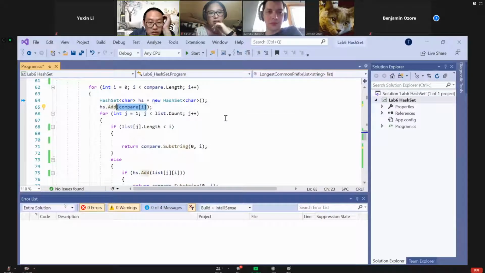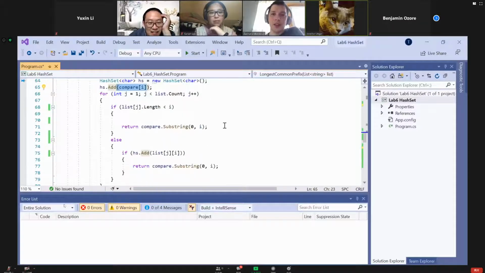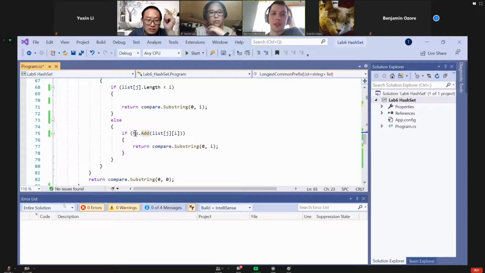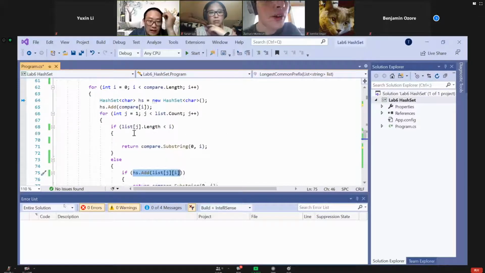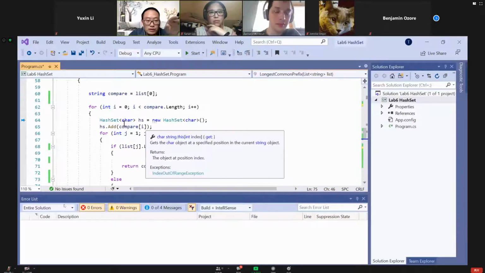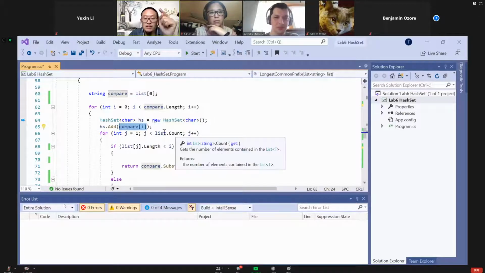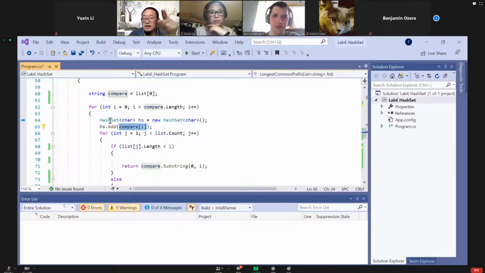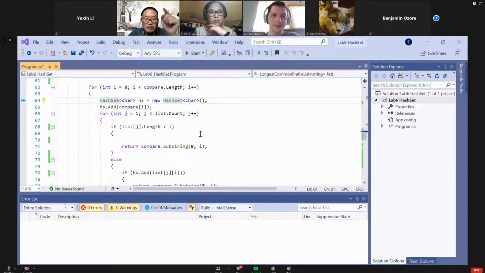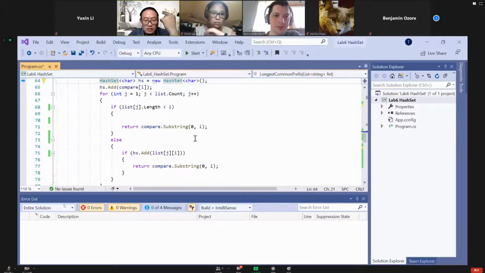Why wouldn't he use a hash set? Yeah, I use it here. I have to store the character, the letter, in the hash set. And then I count.